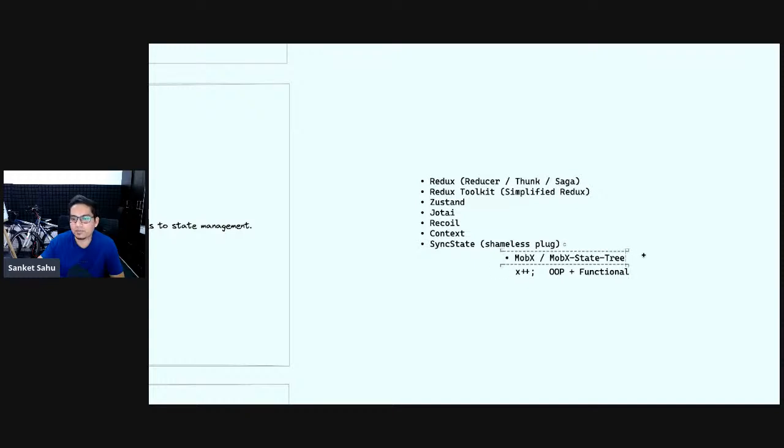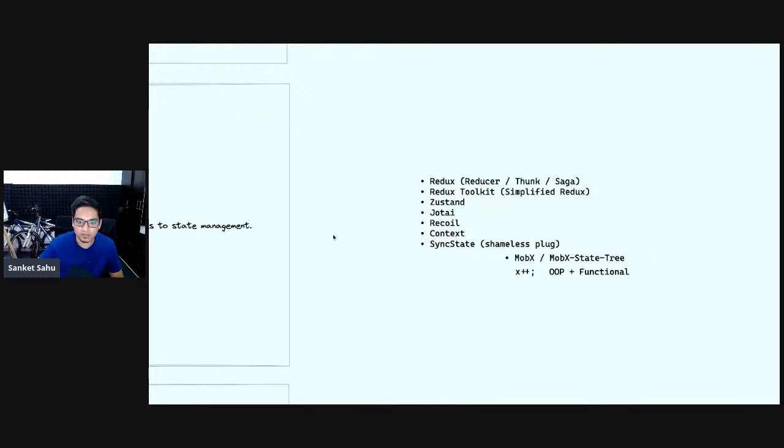But we have something like MobX State Tree that is the perfect marriage between object oriented paradigm and functional. So you can use all the great advantages of object oriented programming, like you can mutate things and you can create relationships between your objects using MobX State Tree. But under the hood, MobX State Tree handles everything at a functional level. So I'm a big fan of MobX State Tree personally.